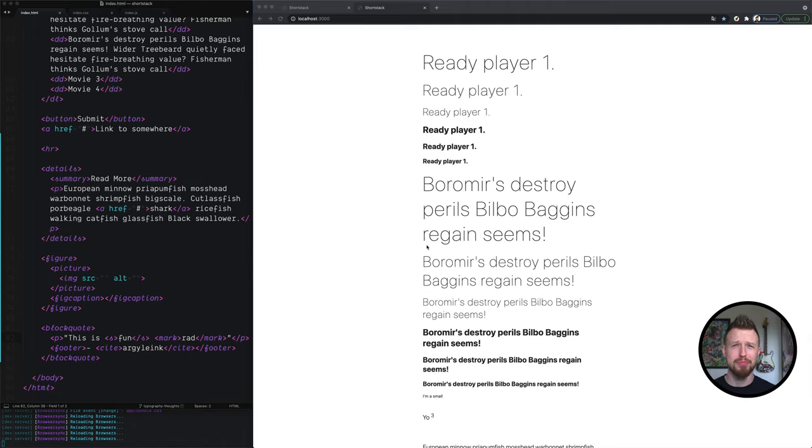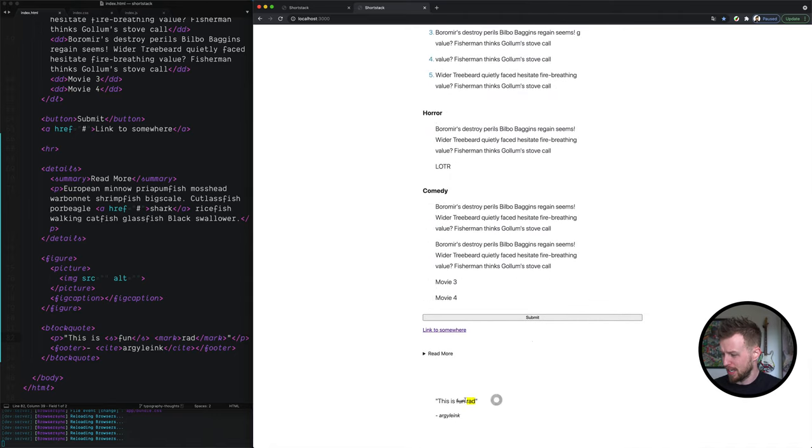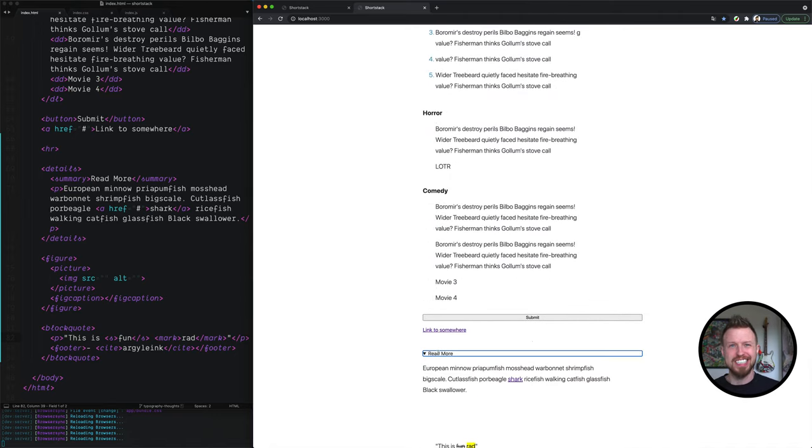Sup, y'all? We're back. I'm gonna do some more typography today. Just kind of get hammering on it. I added some new elements. I added a marker and a block quote and a summary and details and some more interactive things that maybe are less in a normal typography thing. But to me, they need to look like they're in the family and they're components in the web.